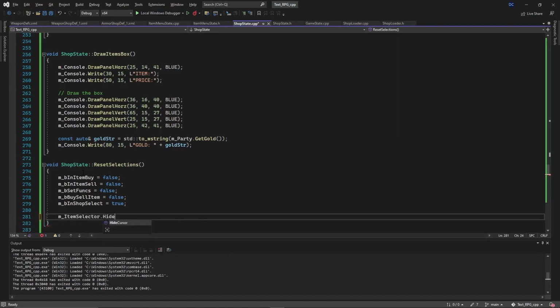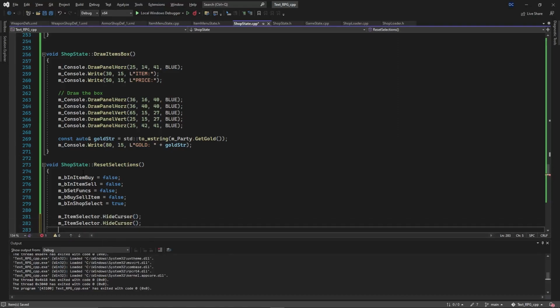So let's hide the item selector, hide the equipment selector, and show the shop choice selector.